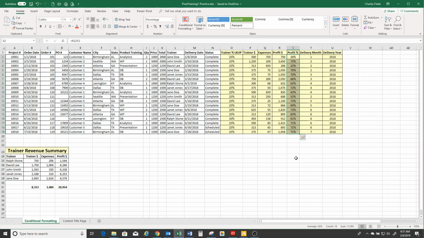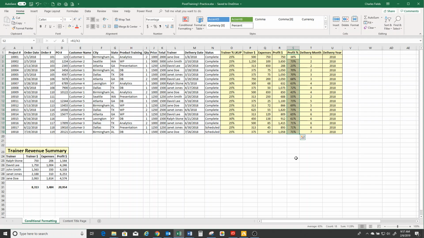What we want is some kind of an indicator that says, hey, my company tells me that when I schedule a training, I need to consider the cost of what we're paying the trainer, their actual or estimated expenses, and then our profit.